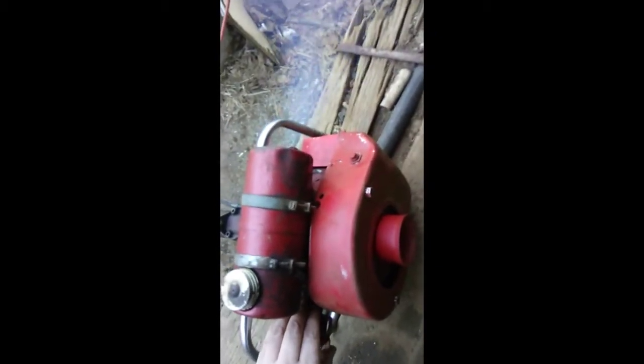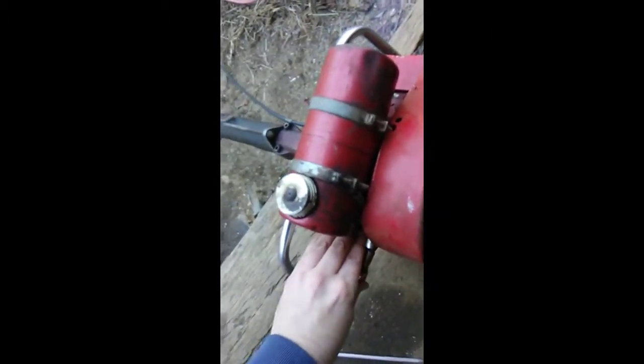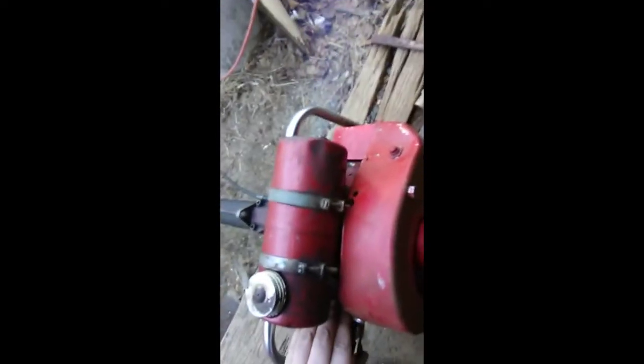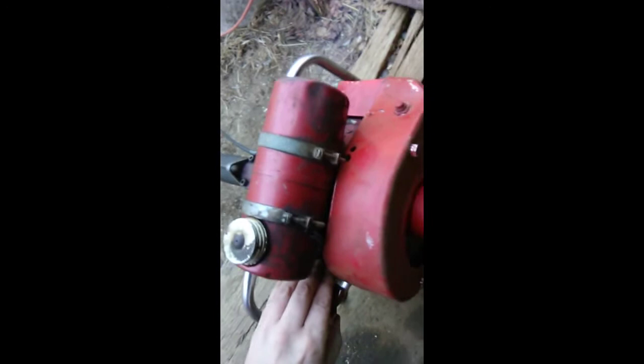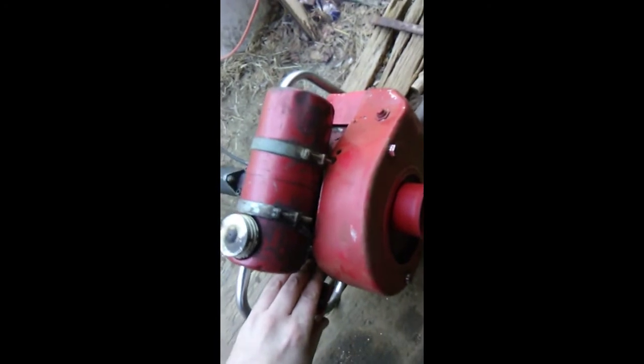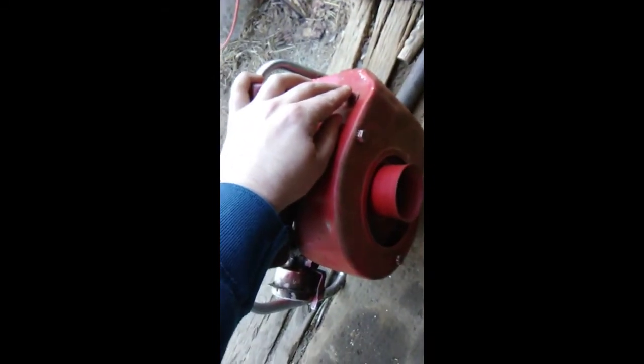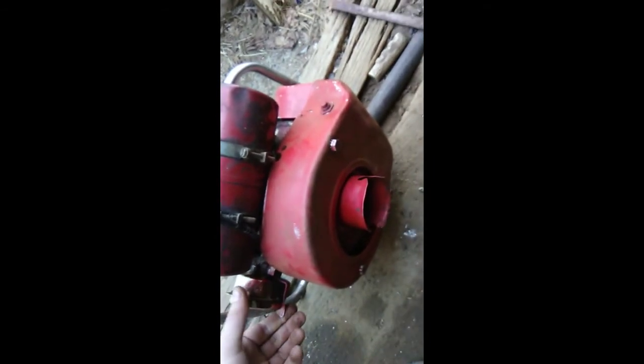There she blows! And that's how you start a two-stroke with a drill.